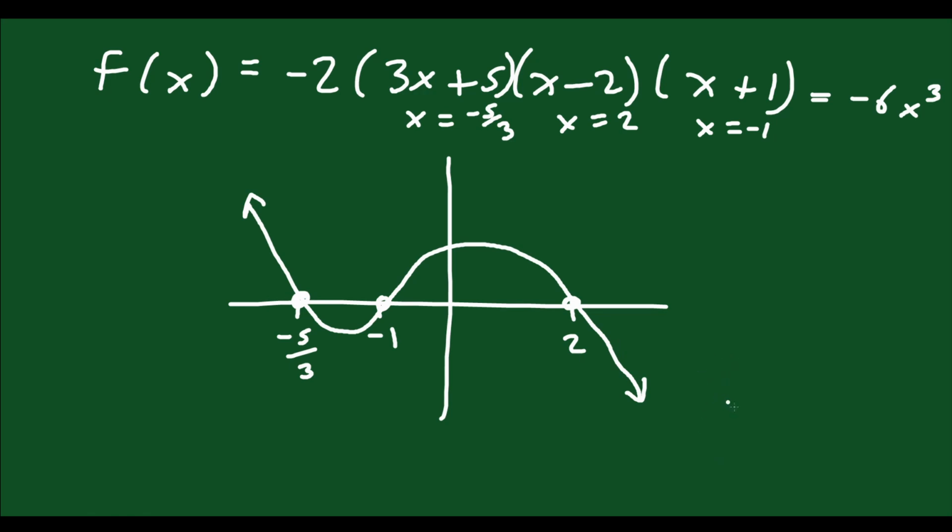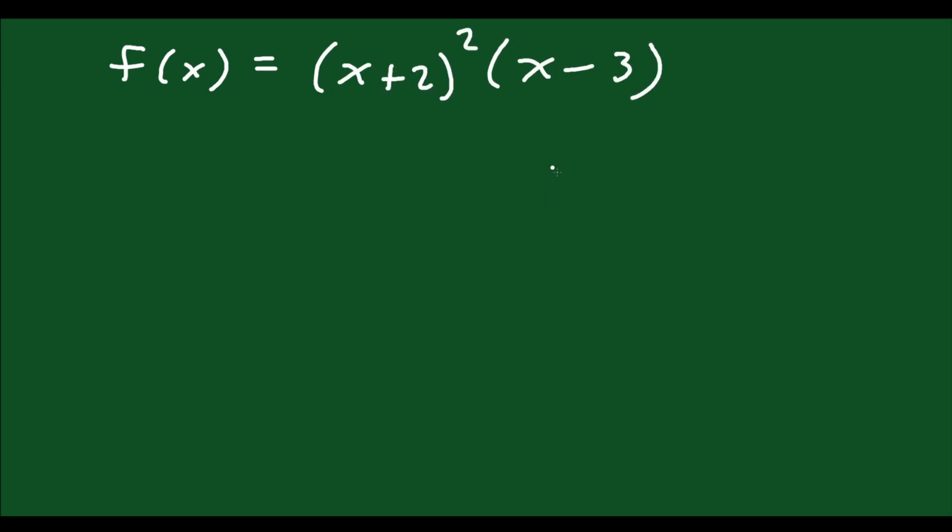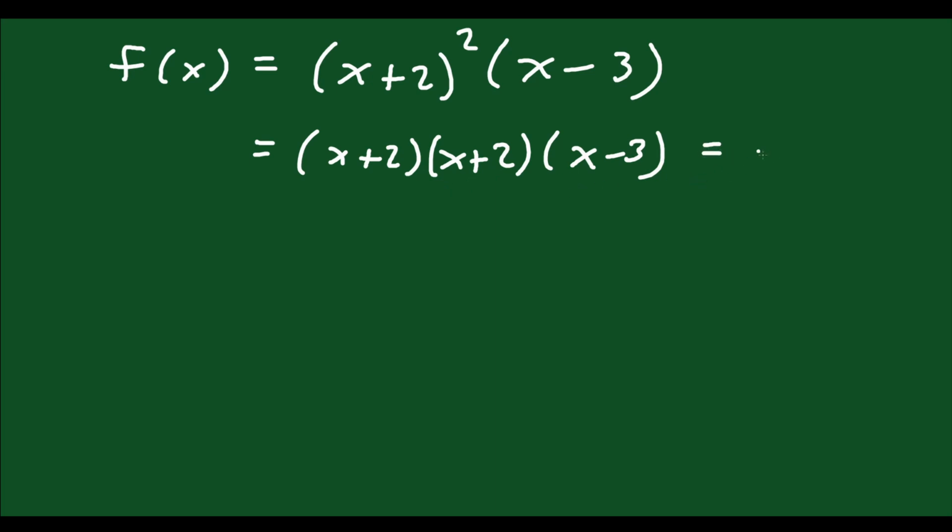So that's that. Let's look at another one that's a little bit different. Let's say I have f of x equals (x plus 2) squared times (x minus 3). So you could write this as (x plus 2) times (x plus 2) times (x minus 3), but you don't have to, right? I'm just showing you that's what it's equal to. So you still have these 3 brackets. When you expand it, your first term is going to be x cubed, and then a bunch of other ones. So you can still have up to 3 roots, right? That's still possible, just like the last two.